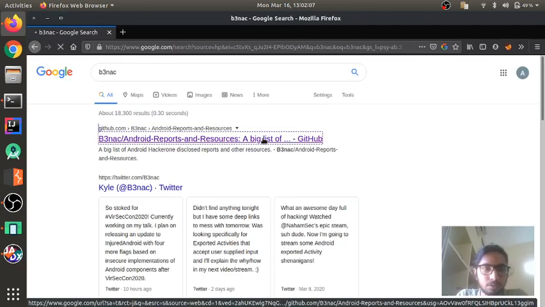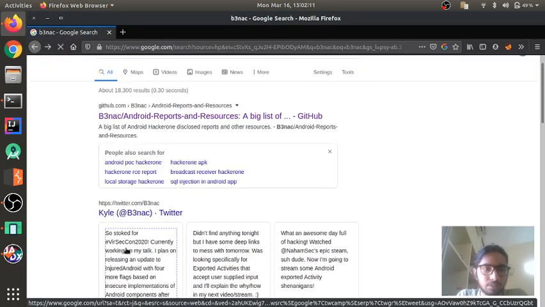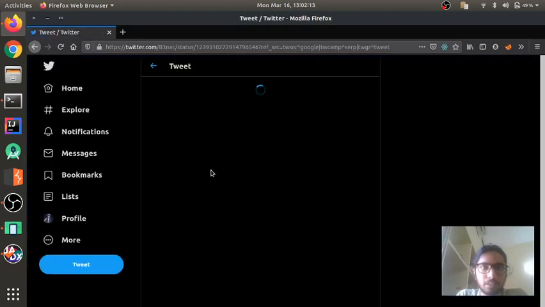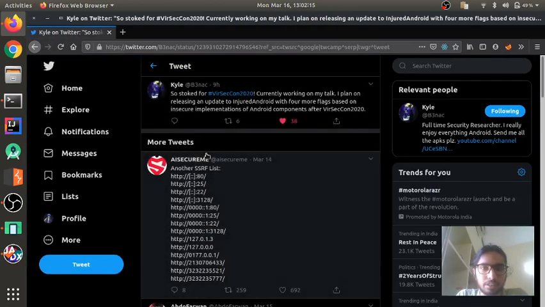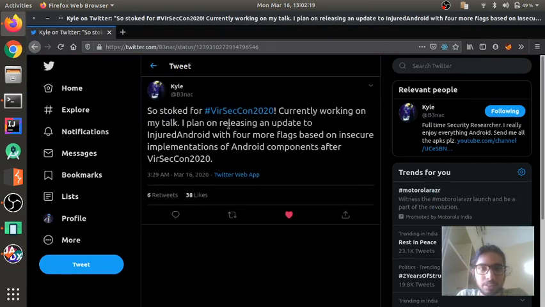Sorry, this tweet. He said something like, currently working on my talk, I plan to release an update with 4 more flags based on insecure implementations of Android components after this. So this will be fun.